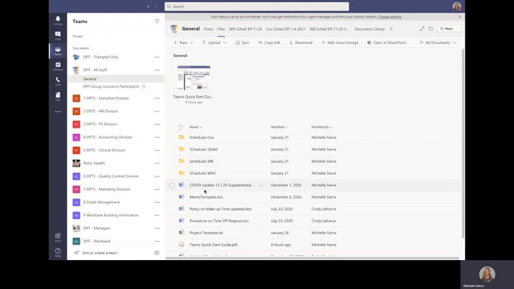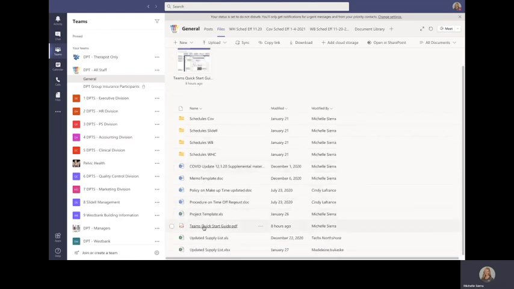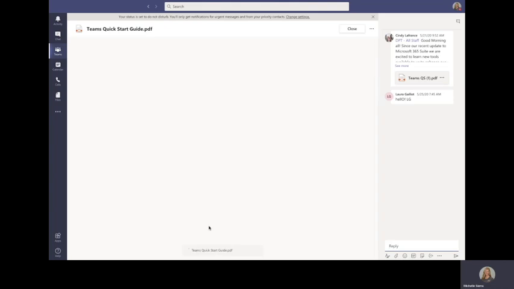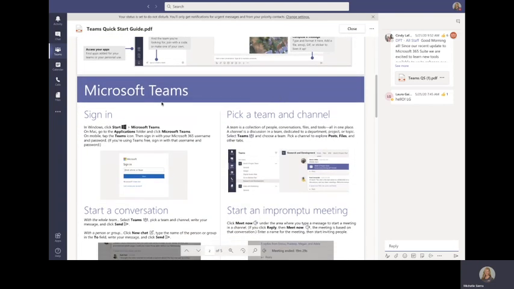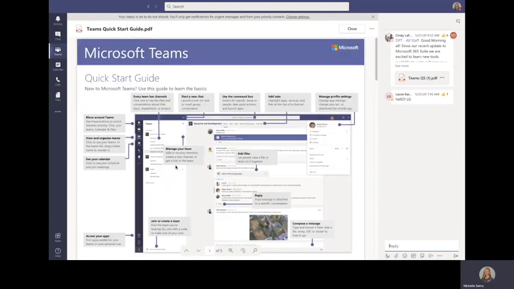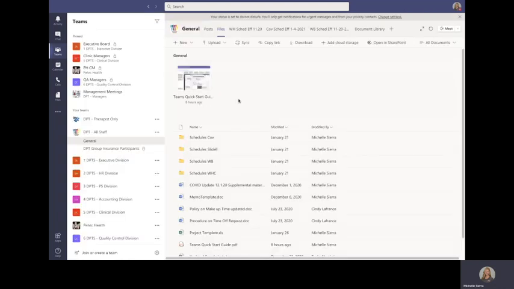I did, as an example, in an earlier training, this Teams Quick Start Guide, which is super helpful, and it's going to cover in more detail things that I'm going over with you today. So I would encourage you all to take a look at that and get familiar. For new users, it's your best place to figure out how do I get this application on my computer? How do I access it? It is also available on your mobile device, which can be helpful. So I'm going to close that, hoping you will all take a look.